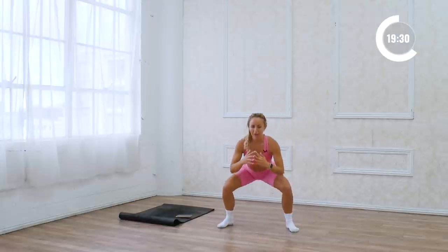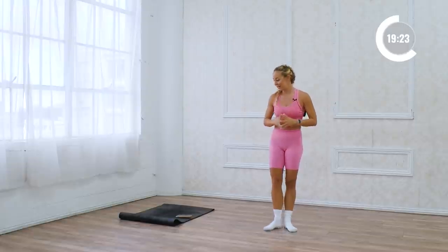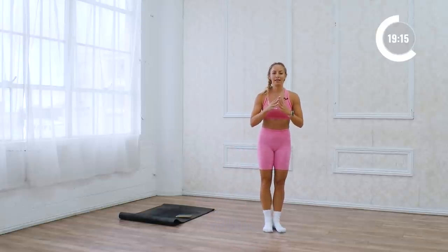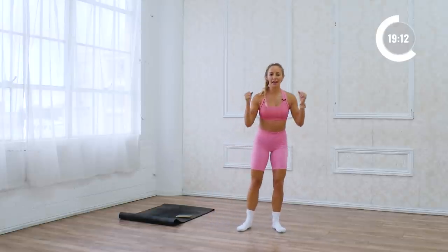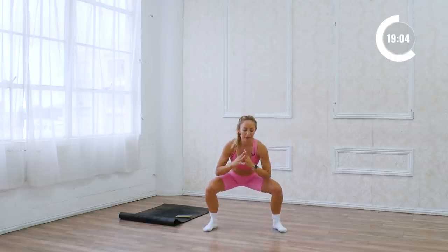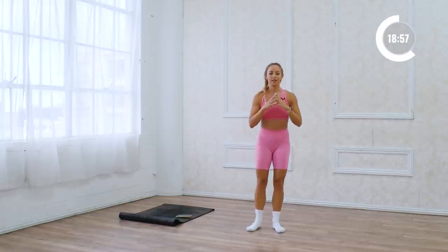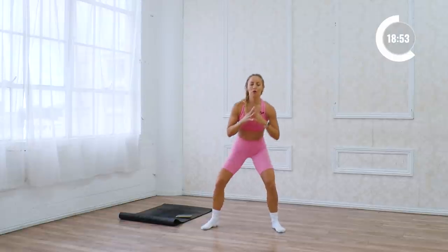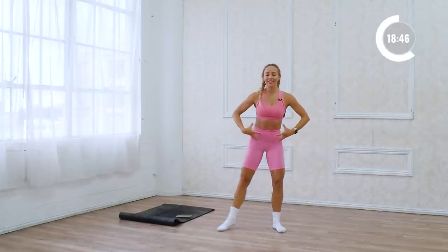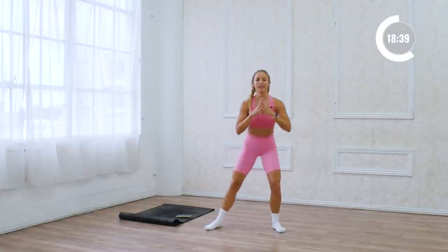Now we're gonna squat it down and then squeeze all the way in — squat it down, squeeze it in. We're staying on the same side, still really working that left leg. You could always add a little bit of weights here if you want that extra punch — you can even add a booty band. I always look for little places I can intensify body weight workouts. Squeeze, squeeze, squeeze. Hold onto that core — we did all that amazing core work, don't let it go now. That's why I like to start with core, because then it's working throughout the whole class. Squeeze the inner thighs.